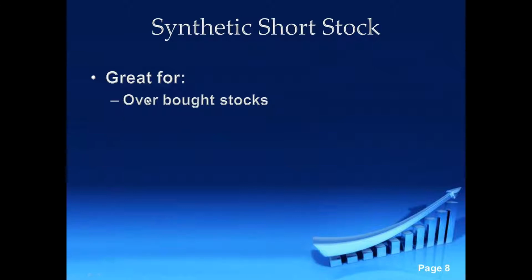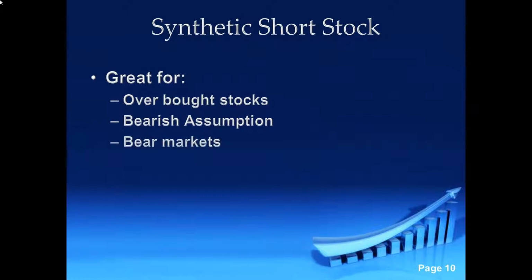So I'm a contrarian. I love it when stocks get overbought and there's just too much upside. Bear market conditions are another good one, but I like the overbought mostly. As you see in my daily market commentaries, usually I am early and I'm a contrarian. But if you have a bearish market assumption in something, which means it could be in a bear market, we can do either one of those. Anytime you have the feeling that the market is going to go down in something, you can use this strategy.